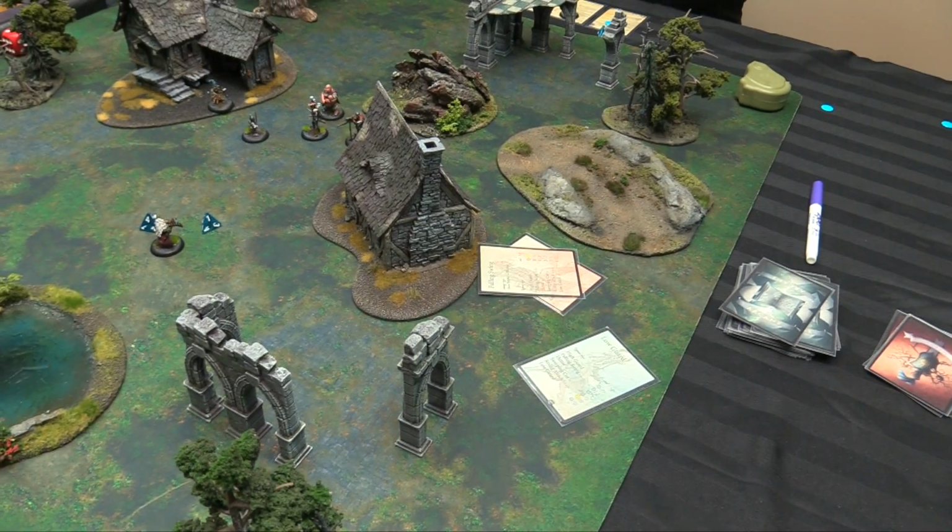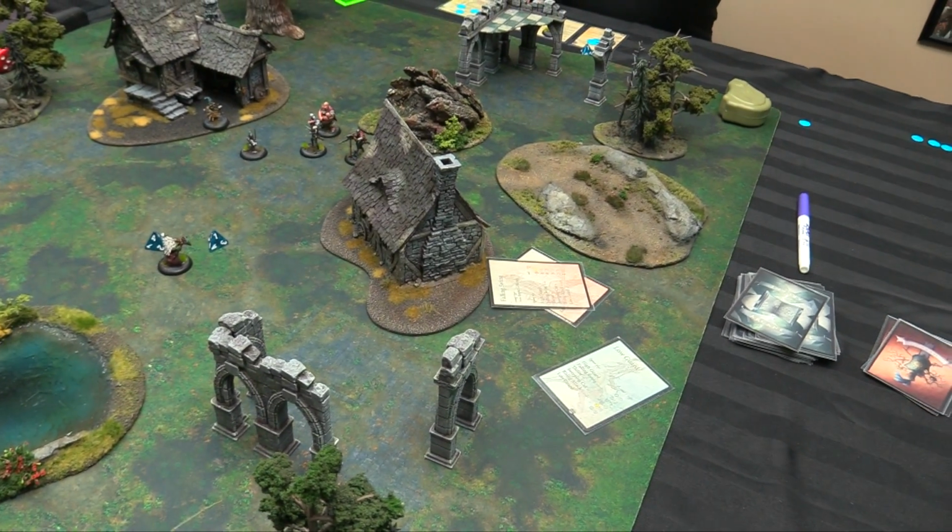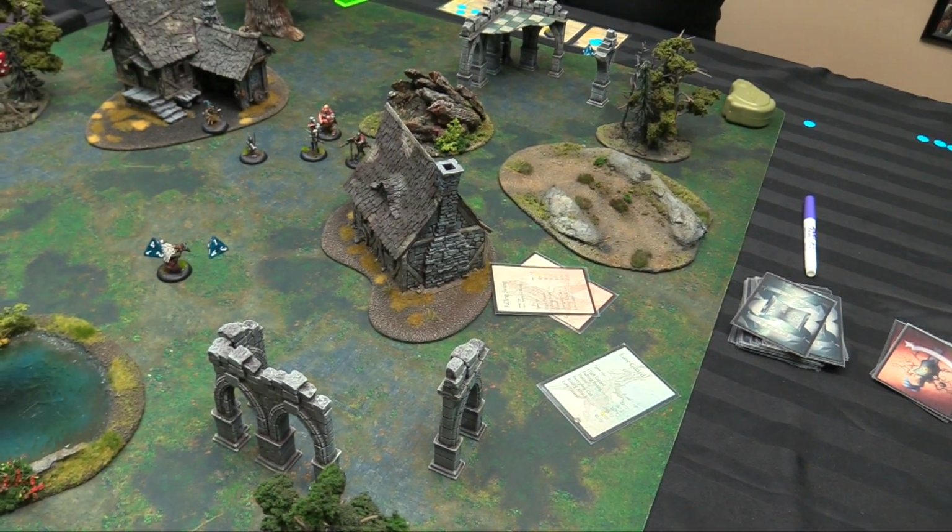So you reduce everything by 2? Yes. Do you do any bonuses? Slicing or piercing. So I'll take slicing. Take slicing. So you're 5. So take 3 total. 2.